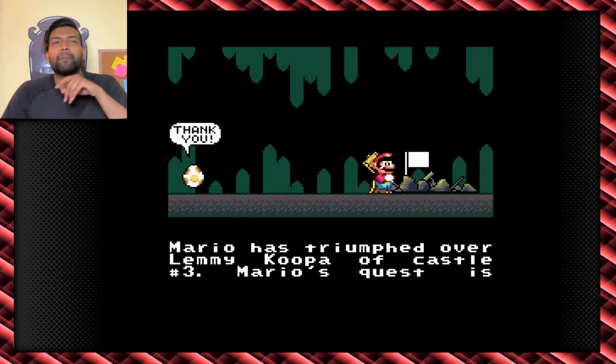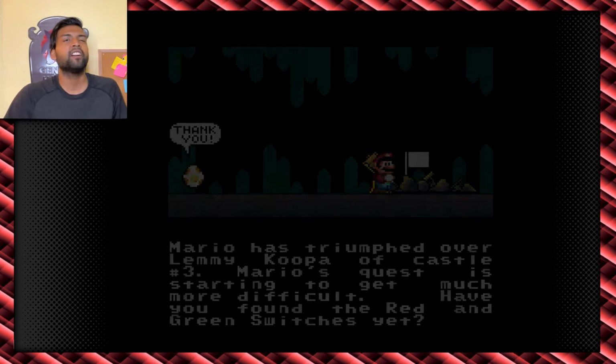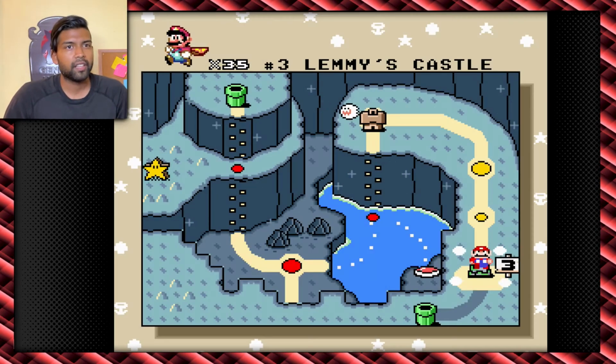I love the various animations for Mario destroying the castles here. Mario has triumphed over Lemmy Koopa of Castle Number 3. Mario's quest is starting to get much more difficult. Have you found the red and green switches yet? I have, strange narrator. I have indeed.